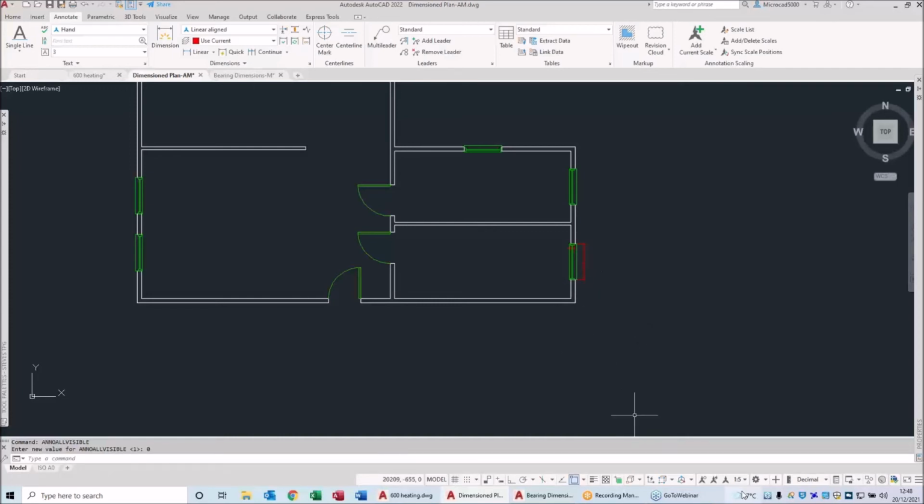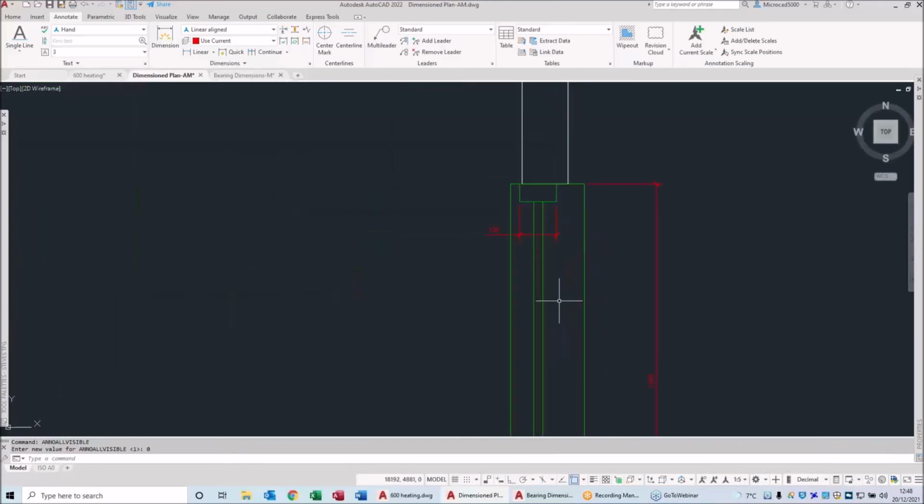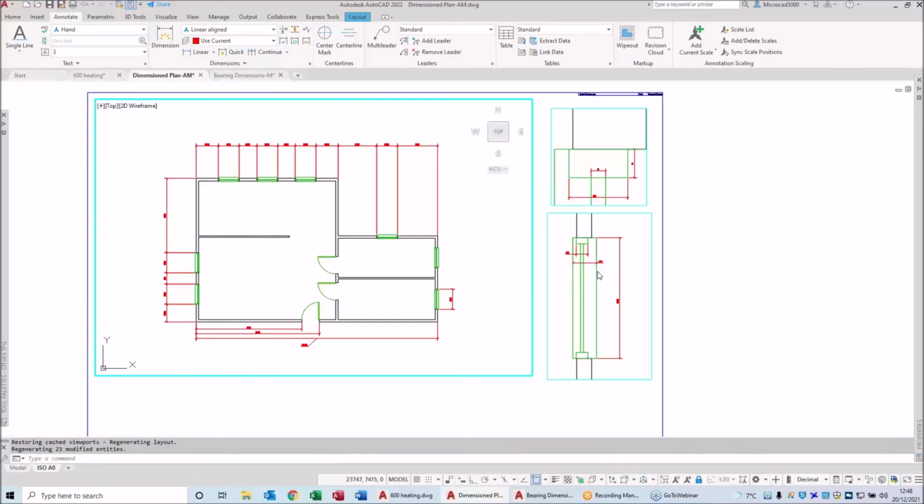There are my 1 to 5 dimensions. The scale button on there is 1 to 5. So I could zoom into here. Now, if I want to see some more 1 to 5 dimensions in my viewport, I simply do a linear dimension from there to there, place the dimension just there. I'll click on it, and I'll move the text by itself, move text only, place my text just there. Okay, so that looks okay there. Press the escape key. I go back to my layout tab. That appears in my 1 to 5 viewport there.